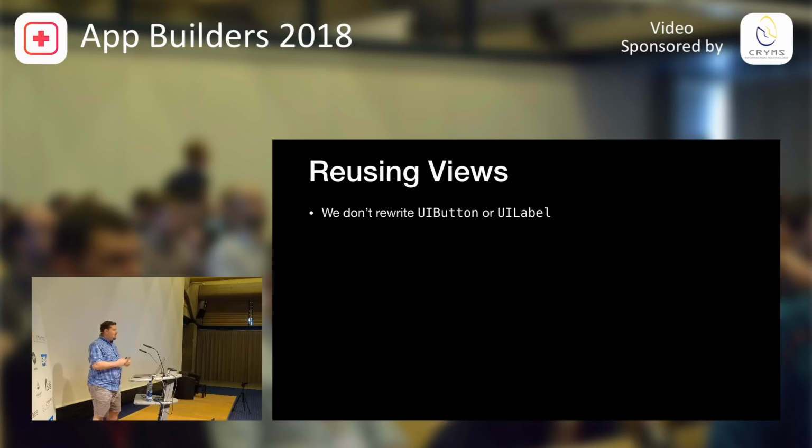So whenever we want to display text on the screen, we do not subclass UIView and create a new UI label variant. If we want something that's interactable, we do not subclass UI control and create our own custom UI button. So why are we always subclassing UIViewController to create our own view controllers that are only used in one place? I would suggest that that is not how it's supposed to be.